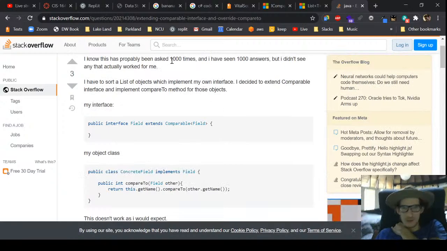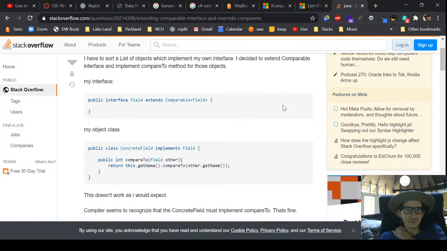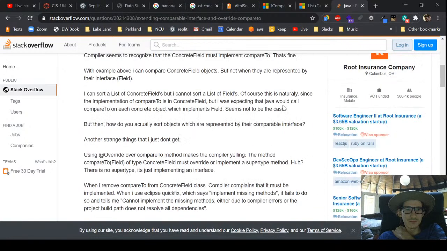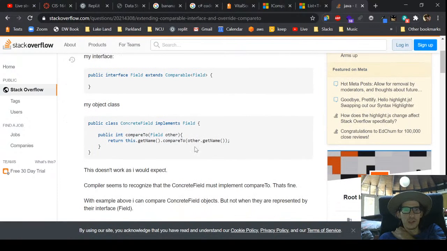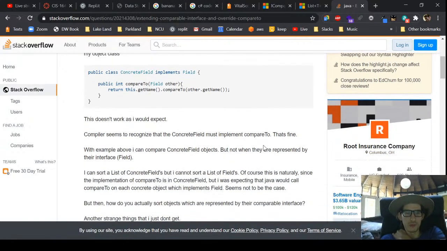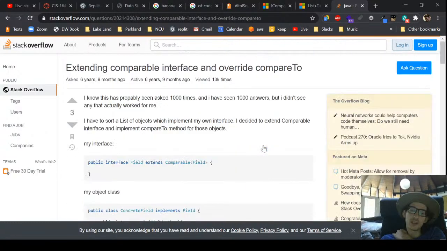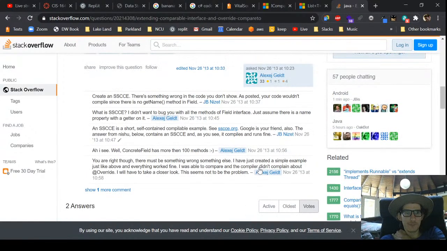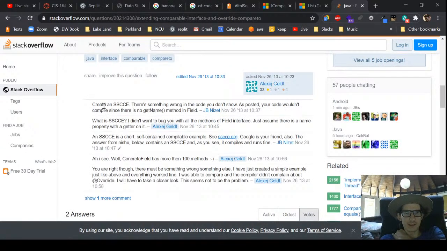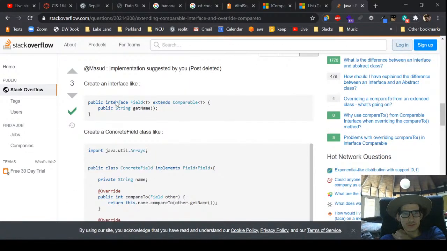All right, see, I know this has been asked 1,000 times. See, the thing is, they show you the question first, and then you look at the code. Just realize that usually the people asking the question are showing code that doesn't work, so you just skip that. First, you should interpret whether it's the right question to ask, and then you can look at the answers. Okay, and so some comments. The more you learn the terminology, the more you will be able to interpret.